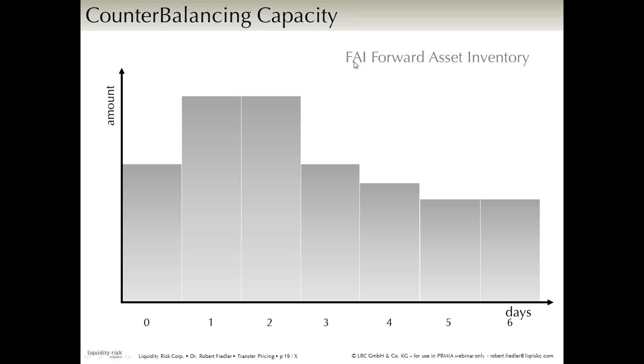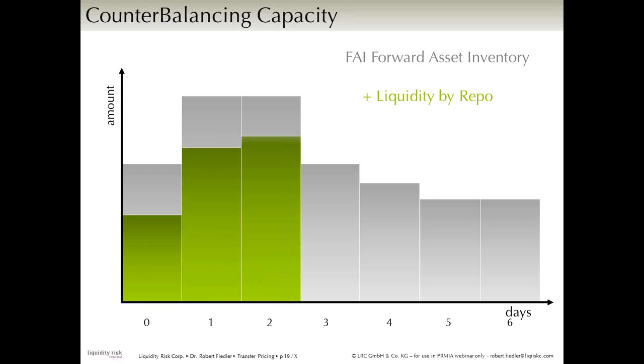I call it the forward cash inventory, the forward asset amount, and then the next day it goes up, stays constant, goes down. So all these changes after T0 today are the effects of pending deals in, say, securities. Okay, and then you assume that you can repo a certain amount of that the next day as well, third day as well. But then at some point, the first effects from selling these securities kick in.